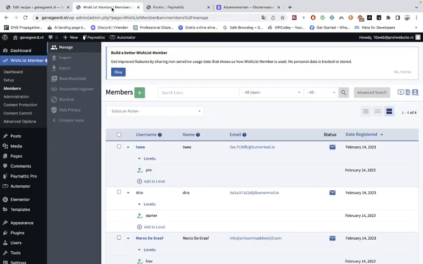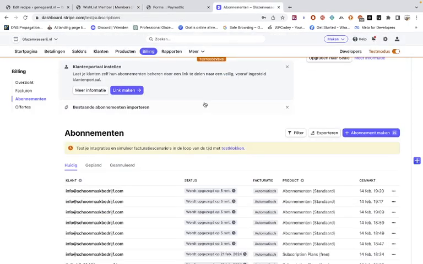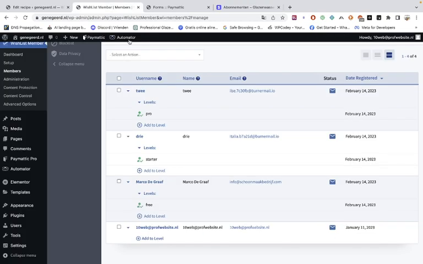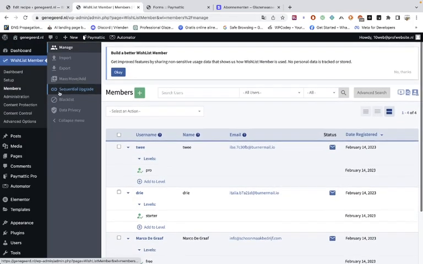Now I told you that this is only working directly when they submitted the form, but we also wanted it to work only when they have paid in Stripe. So that is something for the next tutorial, otherwise it will be getting too much for one time.